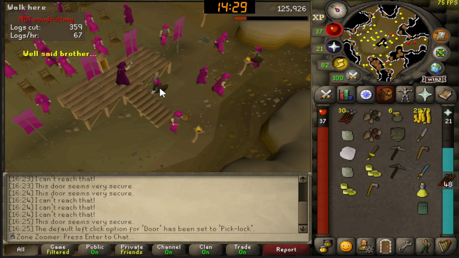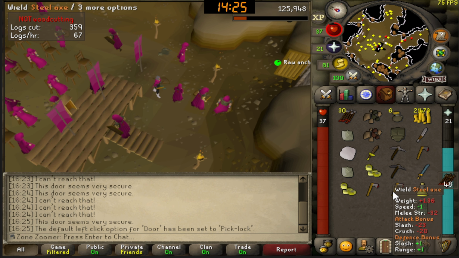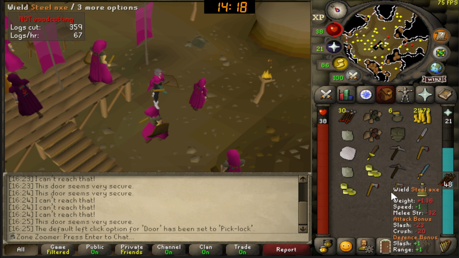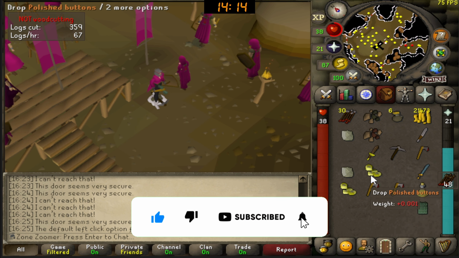Oh my god. Yes. Oh, what? Back to back? Oh, I'm so happy. See, this is why I came here, to get the steel axe, and I got double. I'm so happy about that.